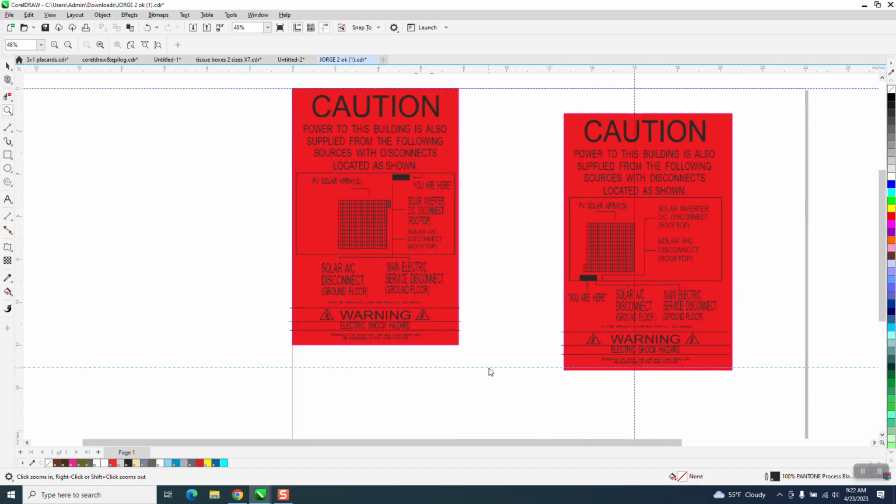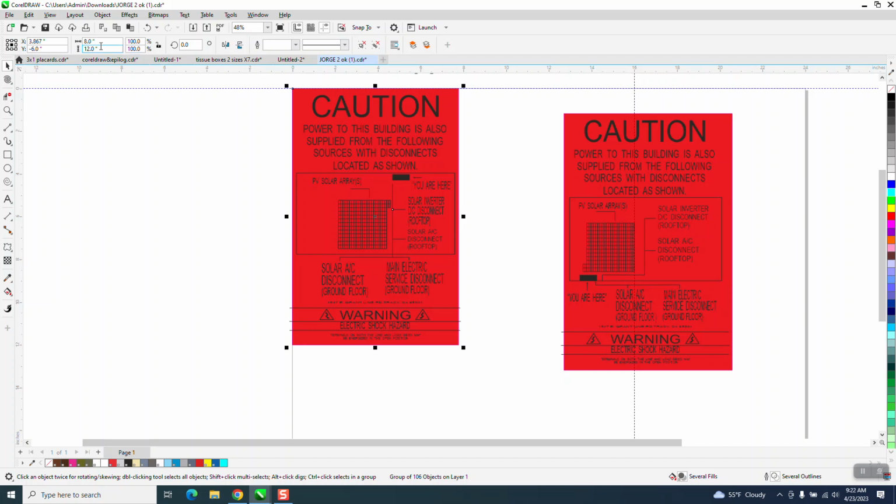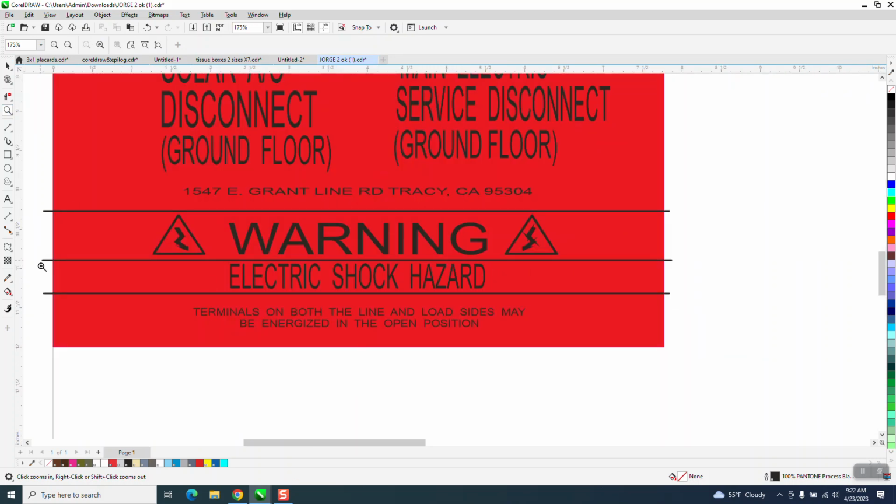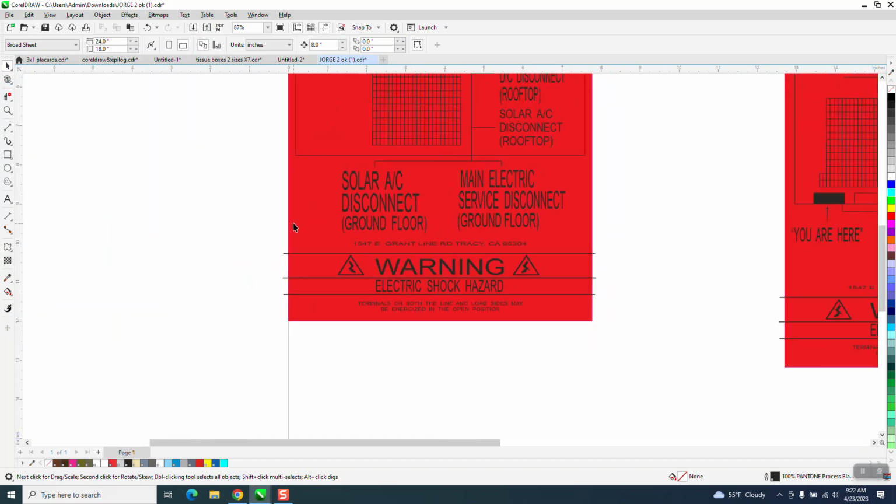Somebody sent me this electrical label, and I'm a little bit confused. When you group it, or when they sent it to me, it's 8x12, and that's what he wants. But when he compares it to other things, it's not really 8x12, and here's the reason: your lines are going past your item, so that's making it not 8x12 from the center.